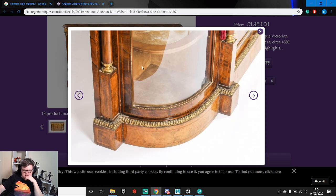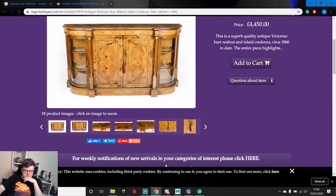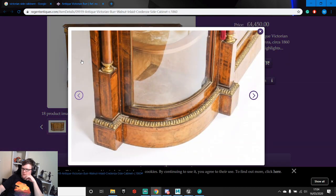One good thing about this is it looks like it's one pane of glass, which means I don't need to have any wooden bits in between, which is nice. If we get to here, I'll give this a go.